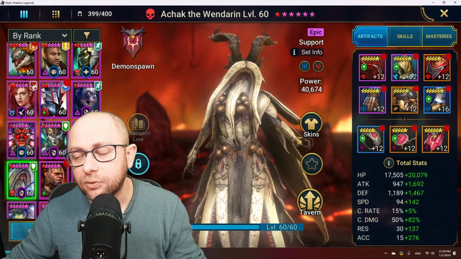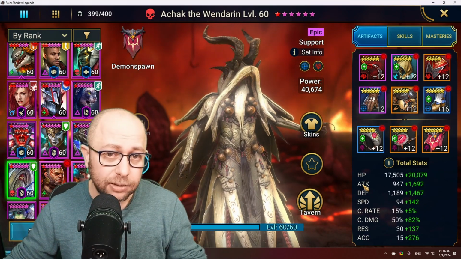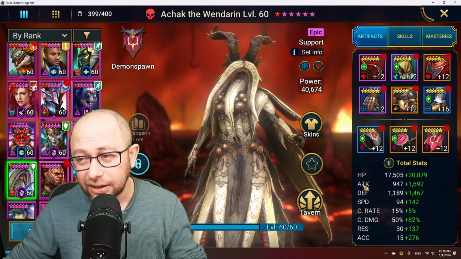Let's go back to the man of the hour, Achak, his great kit. He can help you. Don't sleep on this guy if you're missing these roles and you have him. You've seen how strong he can be.